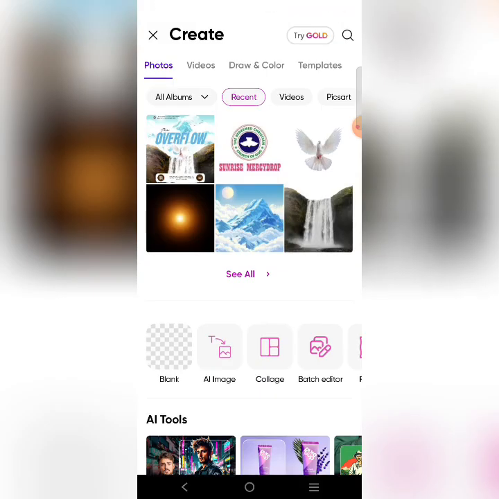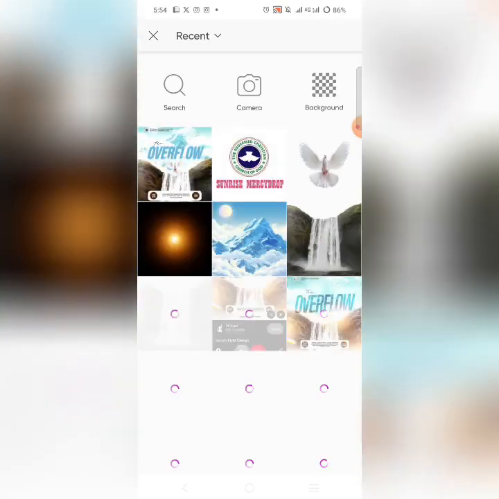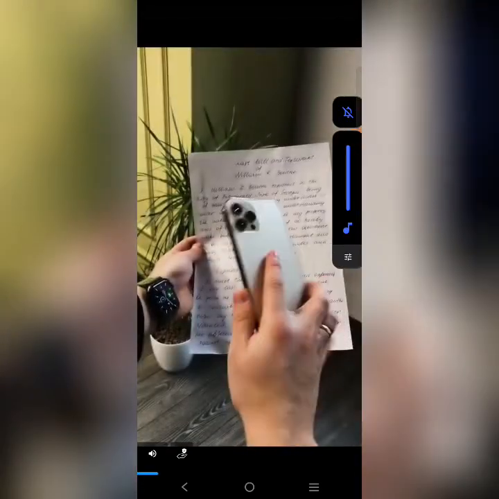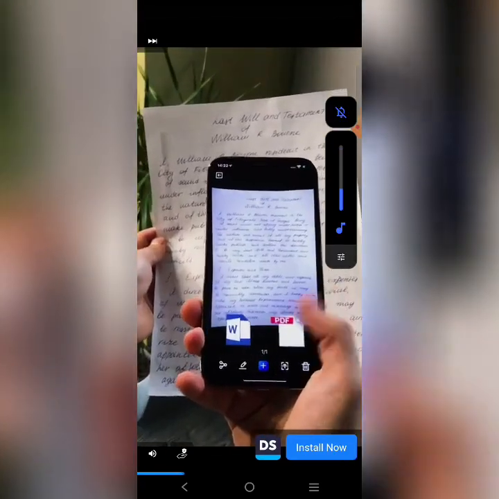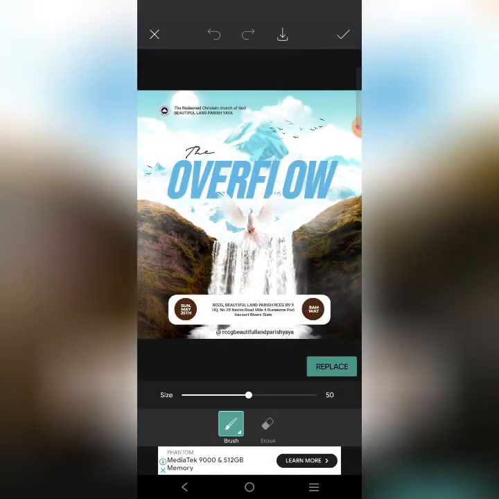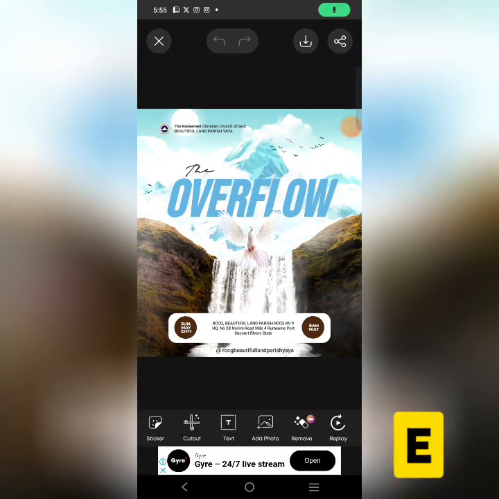This is it. I don't know why it's taking so much time to load. So this is the design that we just worked on. Okay, so we're waiting for it. So this is the design we just worked on now. Right, then we'll have to go over here. What is wrong?